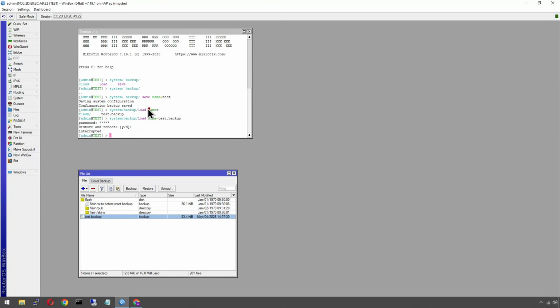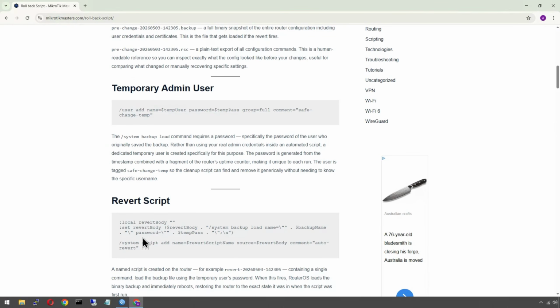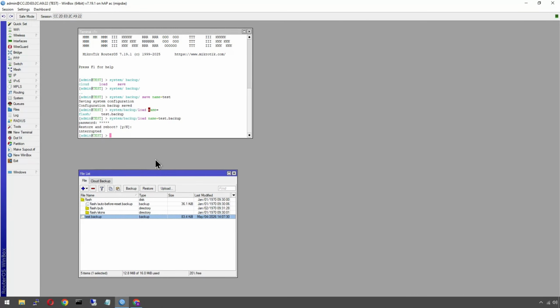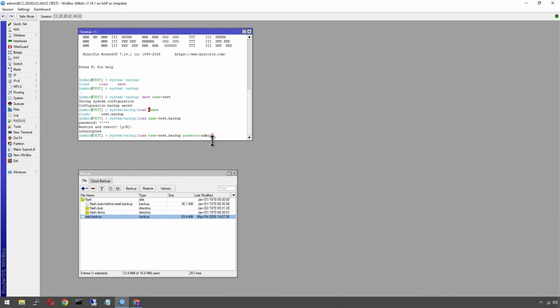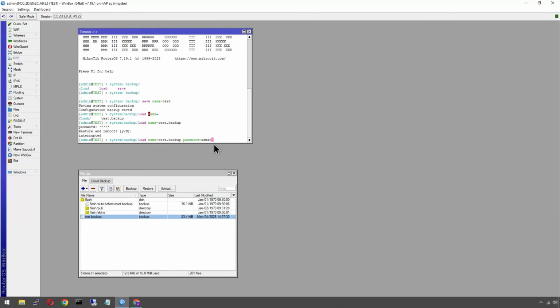The reason for that is, as you can see, it needs that password. We can get around that prompt, this bit here, if we run this in a script. To do it without asking for the password, we can go ahead and type the password in here. For this test one, I'm just using admin. But if this was my real admin password and I'm saving it inside of a script, that's not great because it's now in plain text.